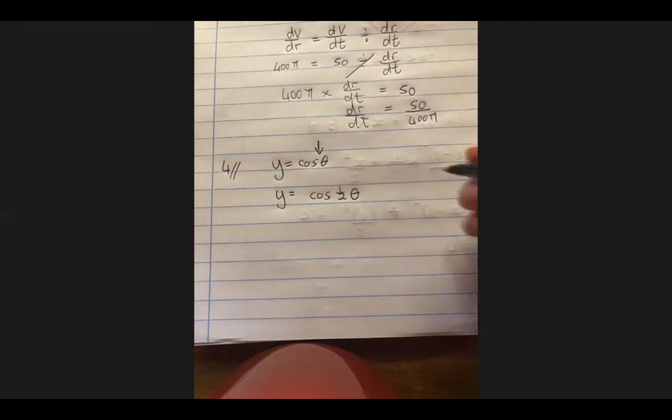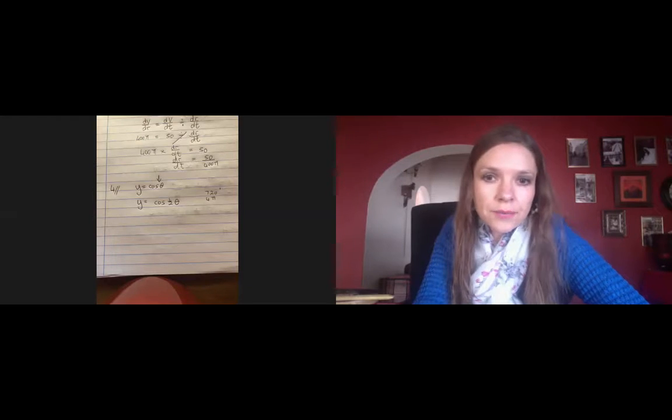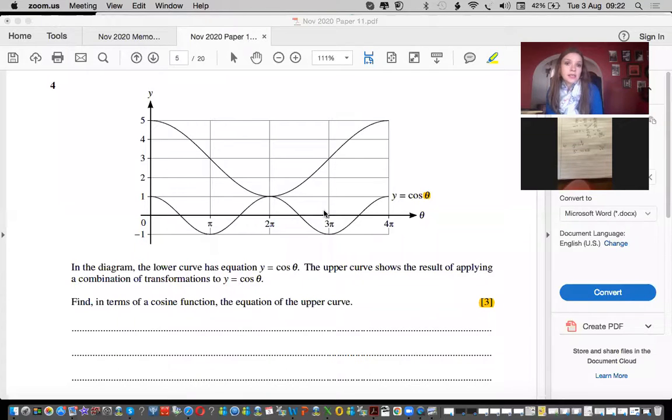The period, by the way, now if they do ask you for period, is going to be 720 degrees to make one full wave, or 4 pi. Also something that I want to show you, let's just go back to the sketch again. I see that it has basically stretched a bit, which is amplitude change. If you take your highest value minus your lowest value, so in other words, 5 minus 1, over 2, that gives you your amplitude. So I think in this case, if I just quickly do that, that gives me a 2.